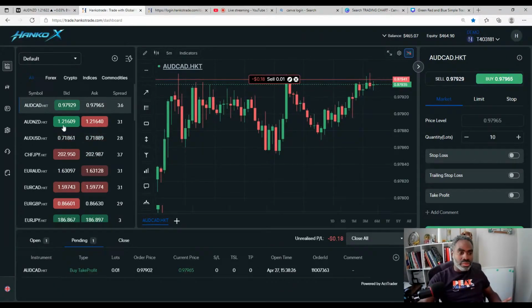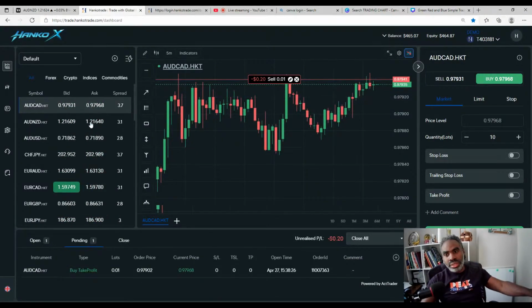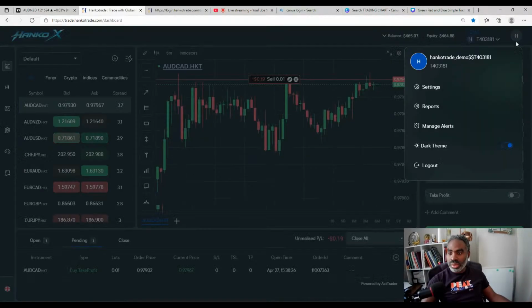I wish Hankox had something where they could allow you to move a specific amount of Bitcoin to a wallet within the platform, where you can separate that profit from your overall live account. So if you make $1,500, you can take $500 and say, okay, put this aside in my wallet. So you'll be trading only the $1,000 that you would have started with. If they could have done that, then that would make sense. Like I said, TradeLocker does it. Maybe Hankox will do that in the long run.